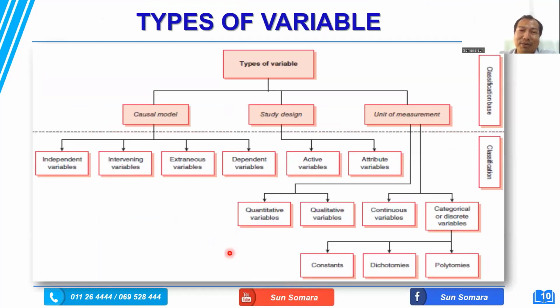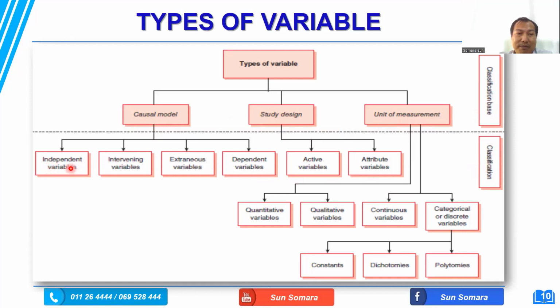You can see the types of variable here, which has three different main types, based on causal model, study design, and unit of measurement. So this is the category, or classification.